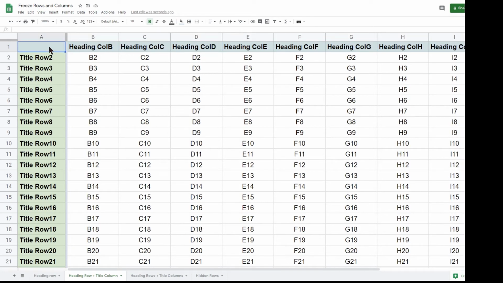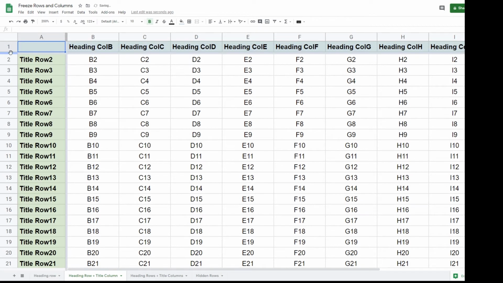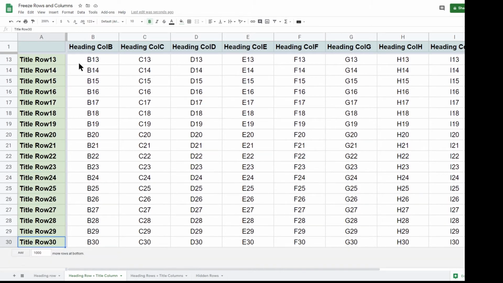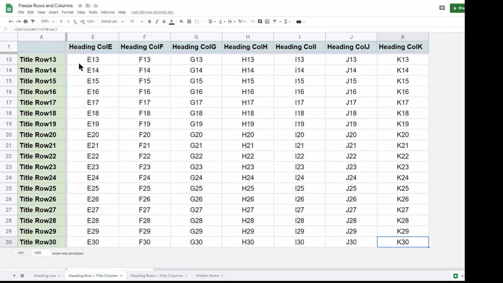This table also has headings for each column, so you can also freeze the top row by dragging the thick bar at the bottom of the square at the top left corner of the sheet down and dropping it below row 1. You can now scroll down the list and the headings remain visible. You can also scroll to the right and column A with the titles for each row now remains on screen.